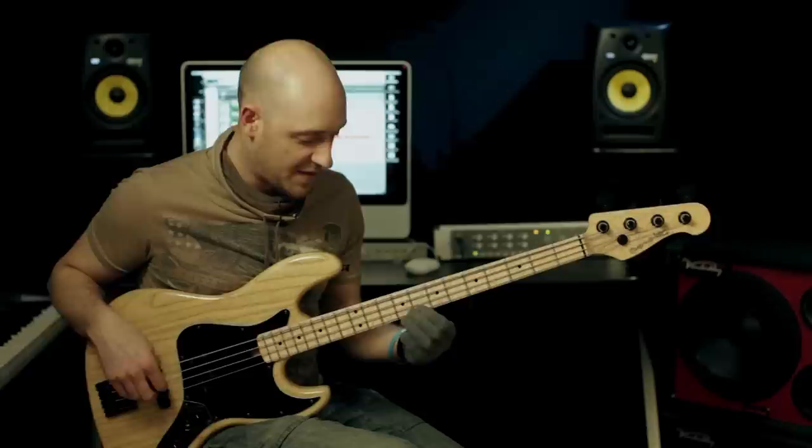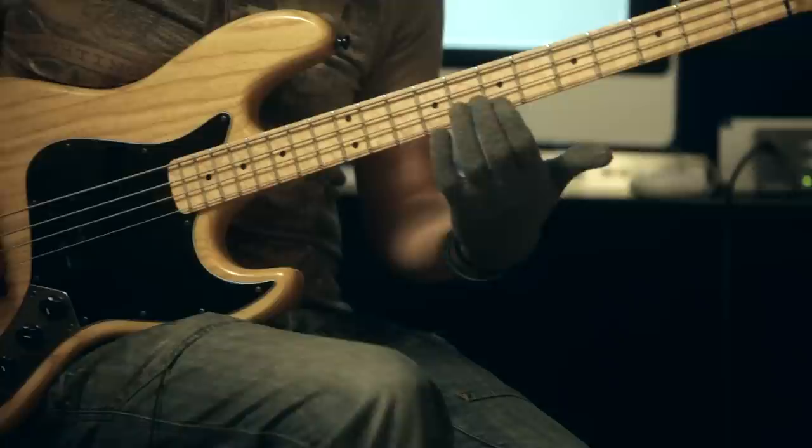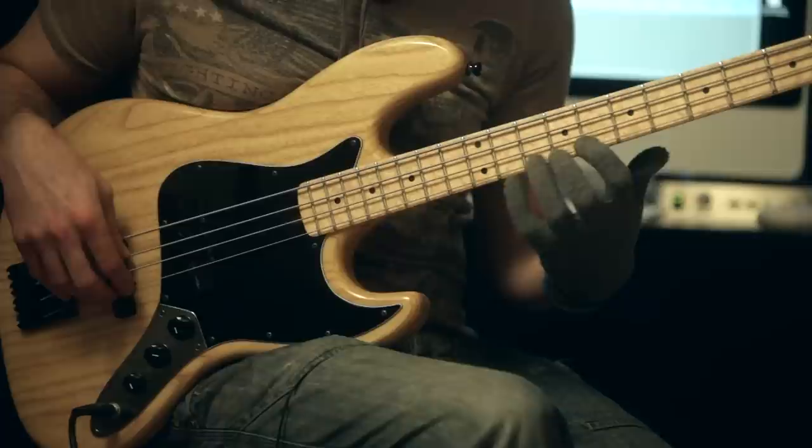And when you're doing that, you've got to make sure that you're not gripping the neck too much, because you're not going to be able to wiggle between these two frets. Just to show you, I can actually move my thumb and do it there. So there you can see my thumb. I'm not even relying on my thumb to hold on to that fingerboard.